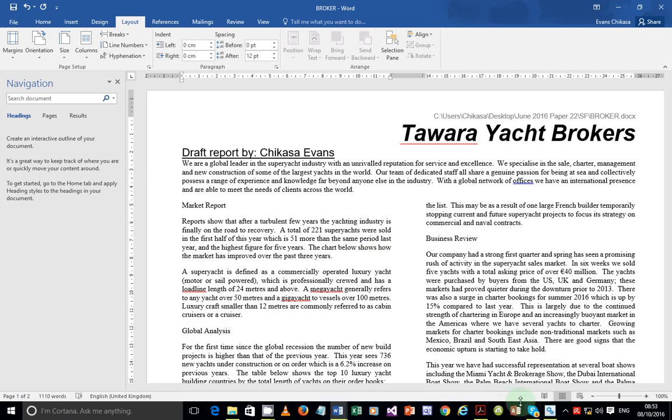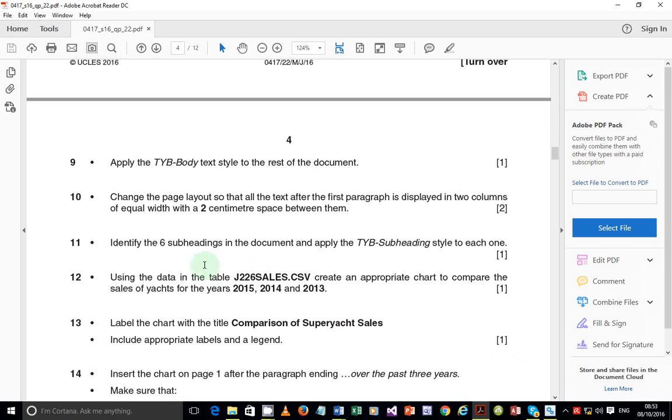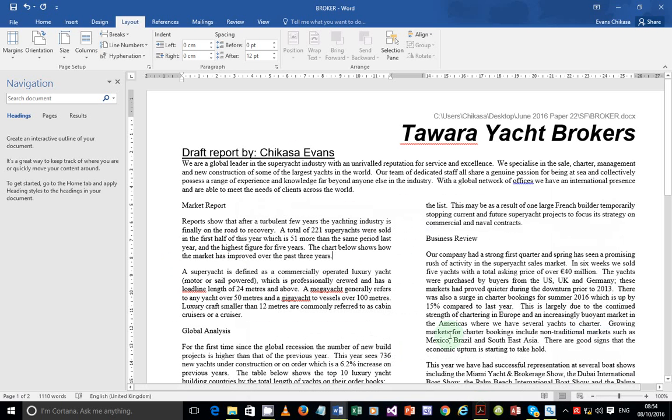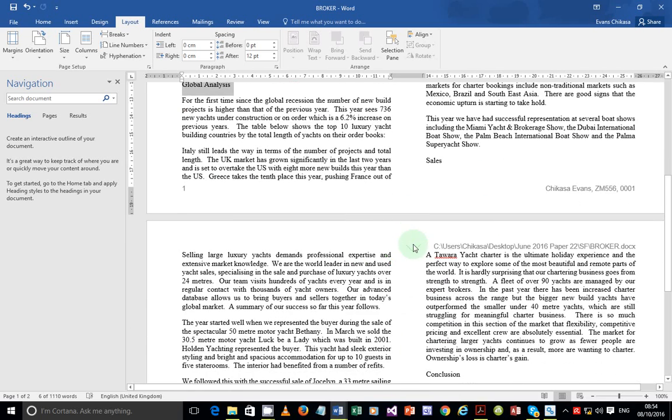Right, so next step, we need to identify 6 subheadings in the document and apply the TYB subheading style to each one. So identify subheadings is easy. If you did put space before and after, just double click that, double click that, double click that. This should be on its own, so double click it.